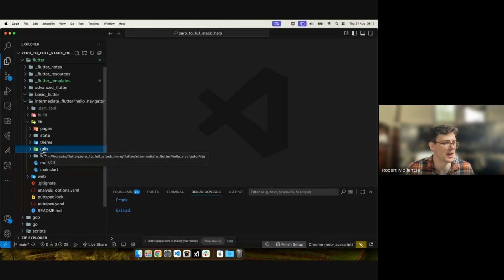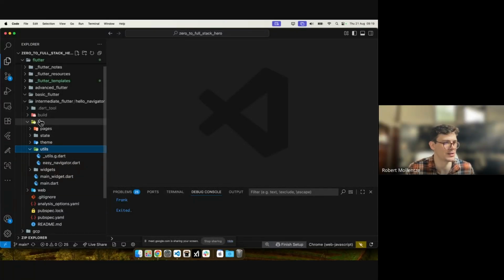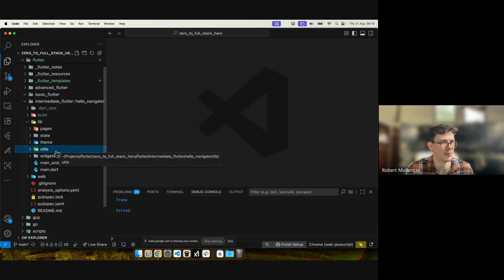It's something that's just going to help you with your application that doesn't quite fit anywhere else in your application. Another way of thinking about it is, think about the word utility. It means it's useful. It's something that helps you with your application. It helps you with something.